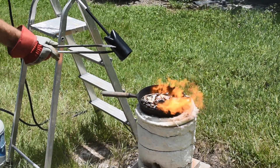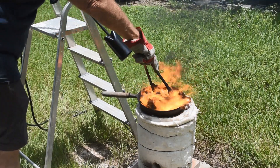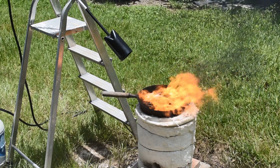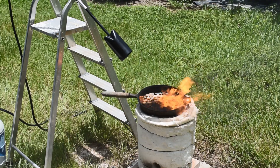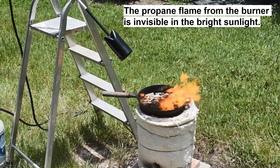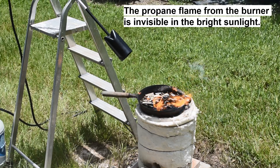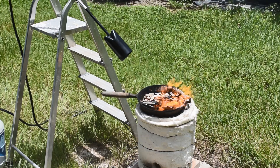I just got to keep it all stirred so that everything has a chance to get thoroughly oxidized. This goes a lot quicker than doing them in the foundry furnace, and I think it uses a lot less propane. It's too bad it's such a bright day — this is impressive on a cloudy day. You can see how the flames are dying down, the smoke's dying down. These things are cooking off quick.